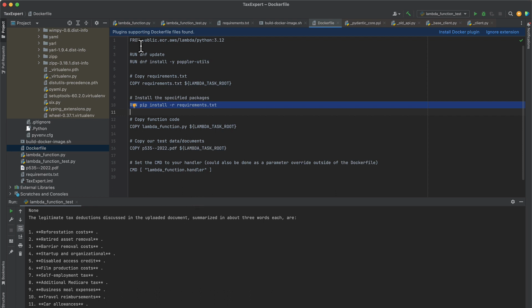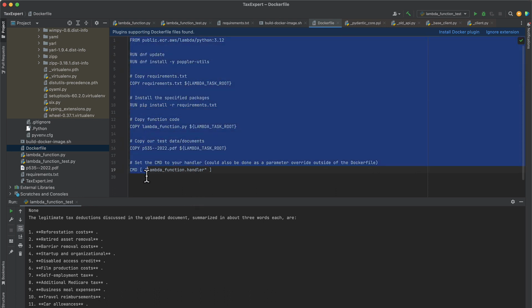So this is how you create the Docker file, and then there's a document which I will include at the end of this, which describes exactly how to create that Docker image.